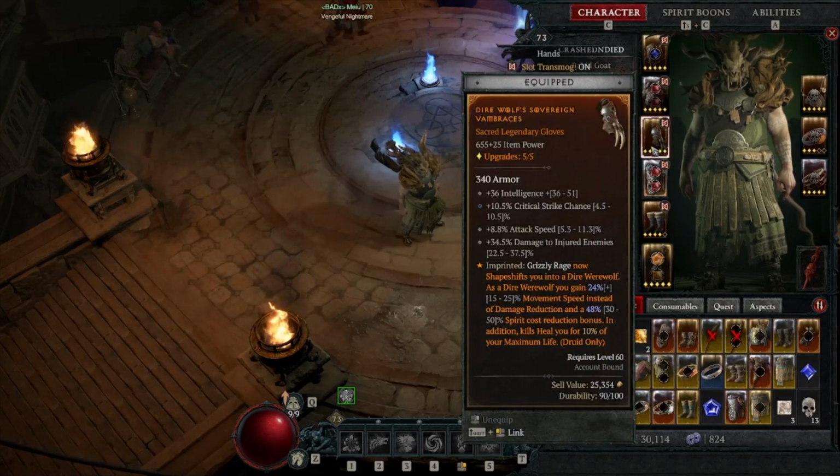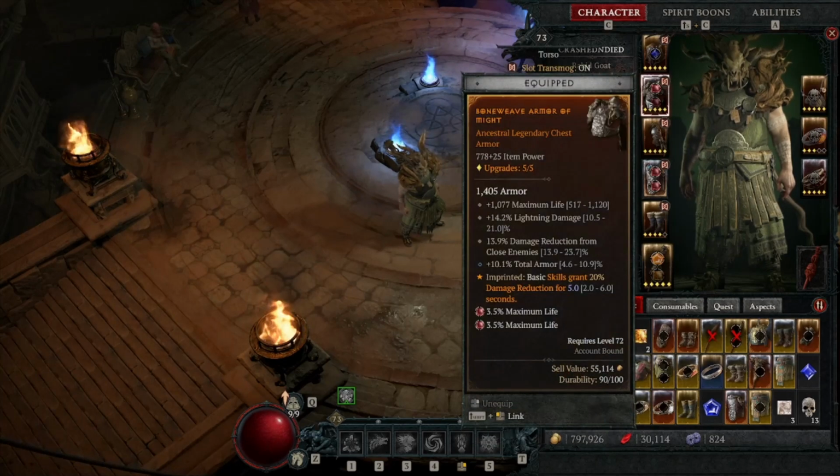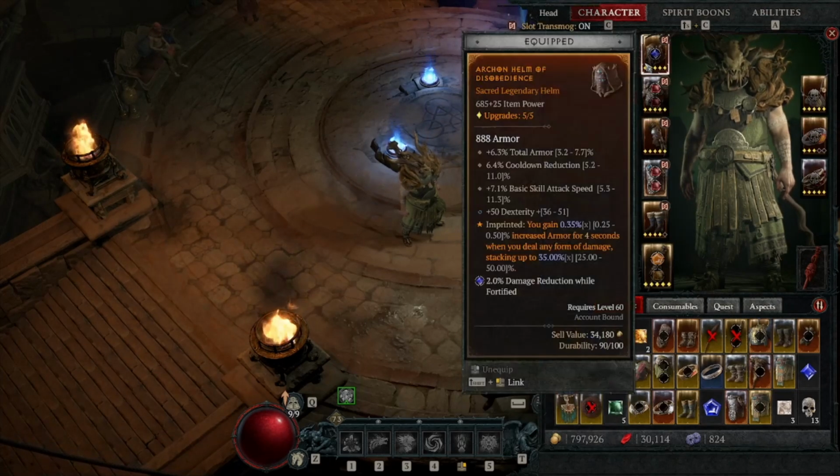Gloves: Grizzly Rage now shapeshifts you into a dire werewolf, which is really good because it gives movement speed. The other stat is not very important, but you need dire werewolf for the build to work. So 24% movement speed on gloves, it's what you've got to do. This basic skill, you are always going to be basing. That's the whole build. So 20% damage reduction. We'll go over the actual individual stats that you want on your gear later, but.